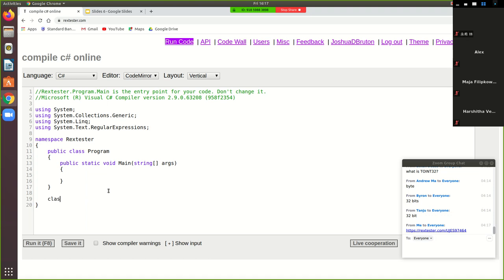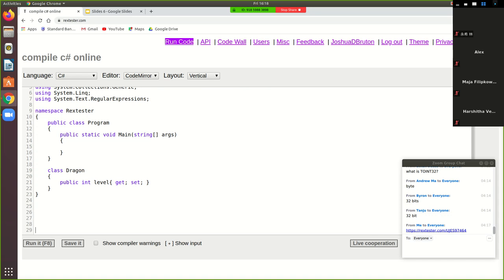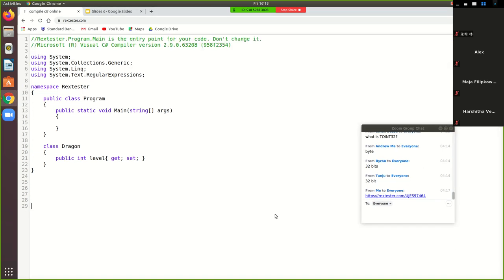Okay, we're gonna create a class person, all right? Actually, no, dragons are more fun. Let's create a class dragon. Okay, class dragon, and our dragon is gonna have hit points. Okay, let's make it more clear. Level, public int level. So it's gonna have a level property, all right? So like the level of the dragon. I mean like an RPG kind of level. Okay, like level 100, level 20, whatever, something like that. Okay, so our dragon has a level, sort of representing how powerful it is.